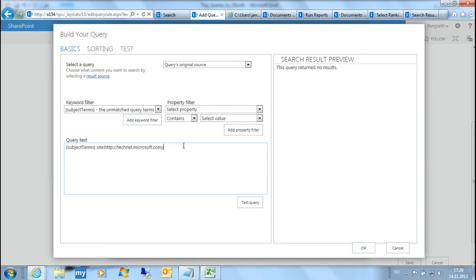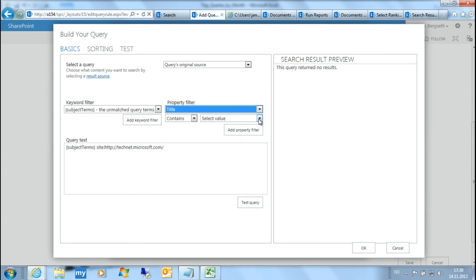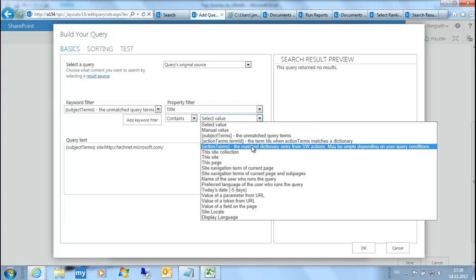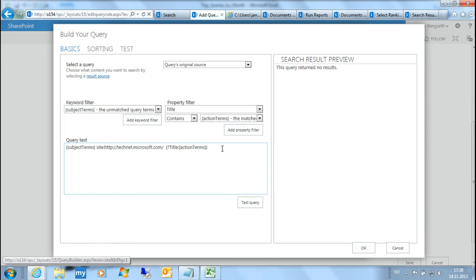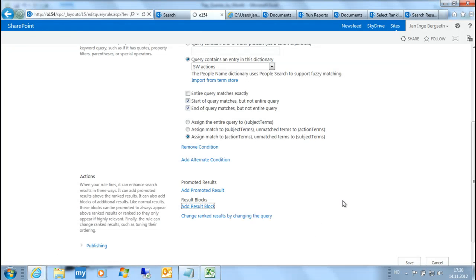In addition, I will also use my action term within the title. So selecting action terms, adding this property, and then within my result block, only select terms which are from TechNet and have my action terms within the title. Click OK, and I will not do anything in site settings, so this block will be ranked.